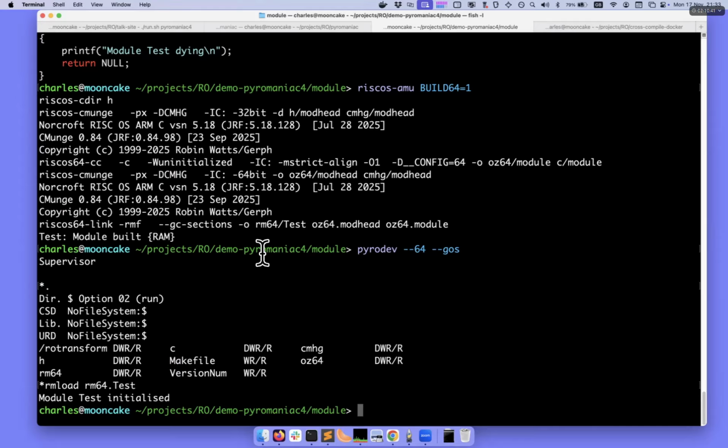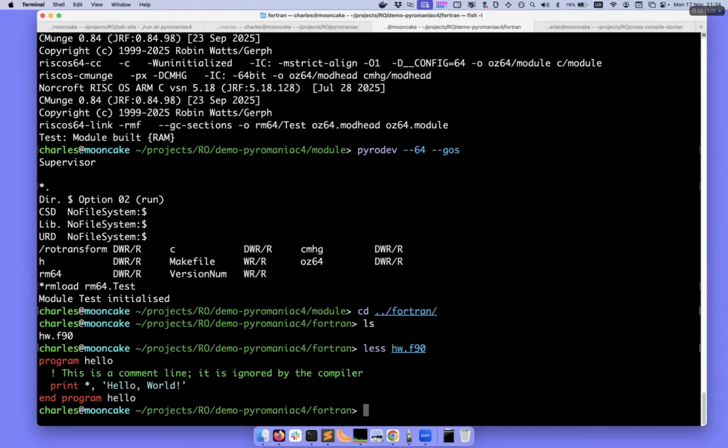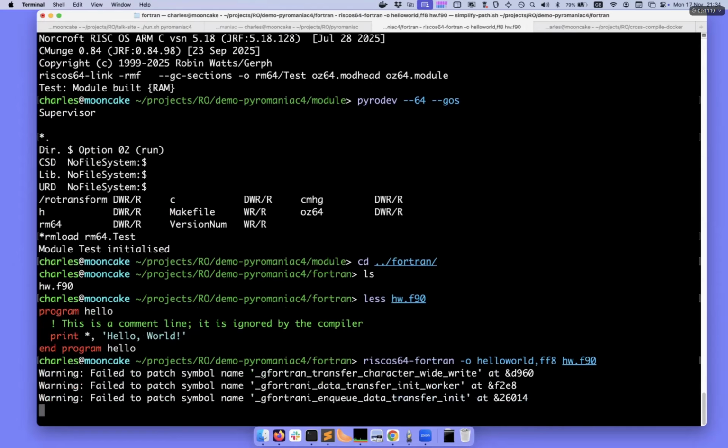So I've talked about building C code, which is great, but it's not everything. I did see that ROUGOL had released a Fortran compiler. Now, Fortran is a little bit alien, and I don't know Fortran. I really don't know Fortran. I have, however, managed to write hello world in it. So if we look here, this is hello world in Fortran 90. Yeah, that's all I know. But if I want to build something for Fortran, there we go, build Fortran code.